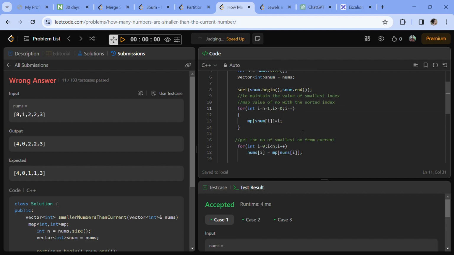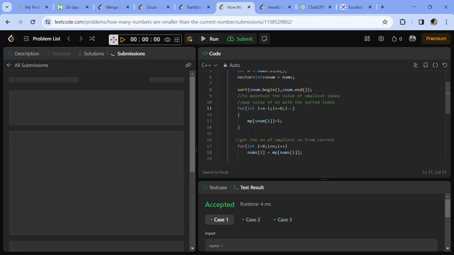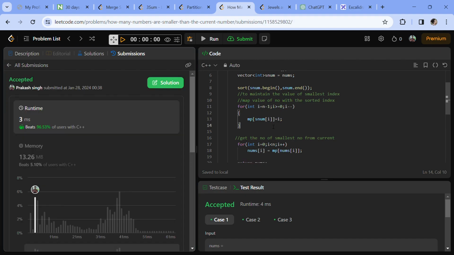I hope this should work. Okay, I think this should work.